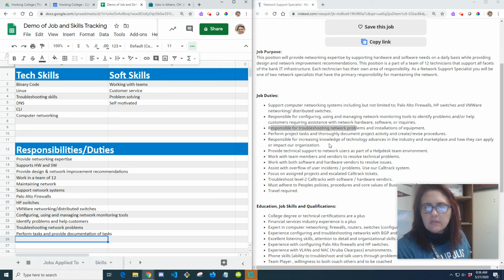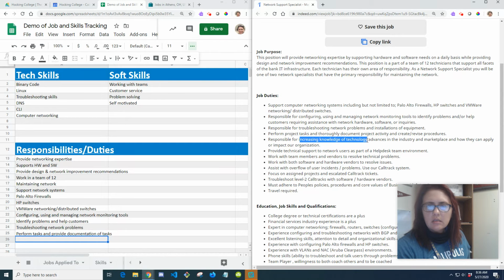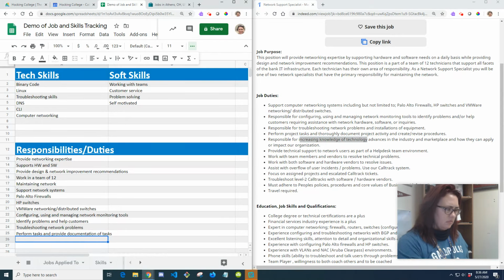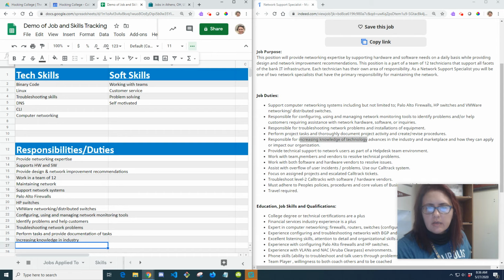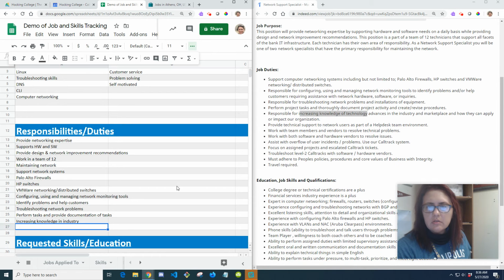Responsible for increasing knowledge of technology advances in the industry. Increase knowledge in industry. Provide technical support to network users.